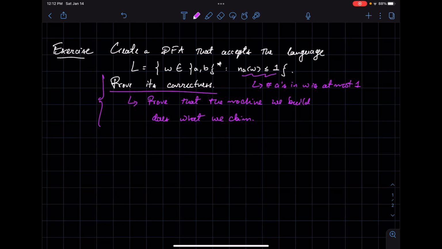It's good to see how you should prove correctness for one DFA, then the same idea applies to all of them. It's just that they get trickier and you have to look at all the edge cases. But for our purposes, we'll do this example, and then for most of the other exercises, I won't do a proof of correctness. But I think it's good for you to know what that would look like.